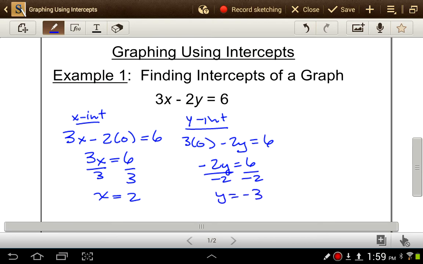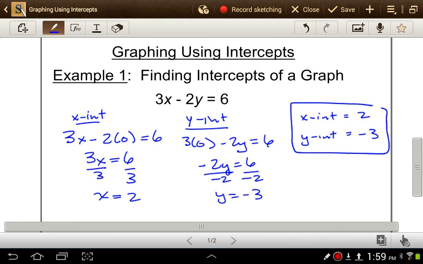So, I asked you to find the intercepts, so my intercepts are the x-intercept is equal to 2, and the y-intercept is equal to negative 3. And that is my answer. Okay, this is my work here. I just did all the work solving for it. Yes, you got to show all those steps and go through all that work. Okay, and then there's your answer right there. Okay, I'm going to move on to the next page, so if you need to pause, go ahead.